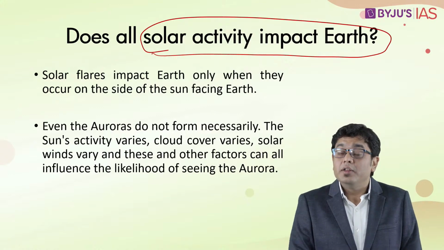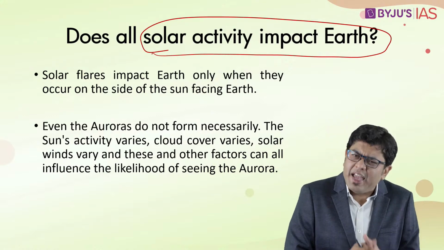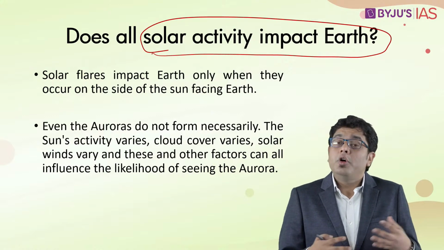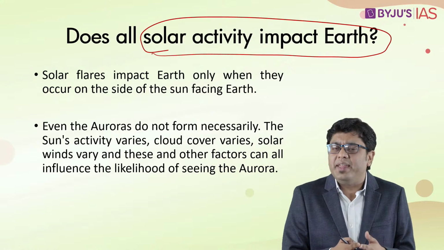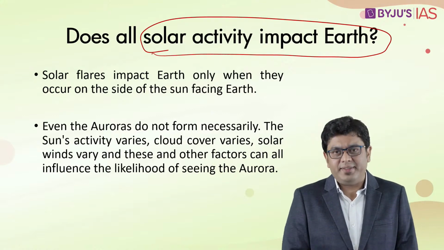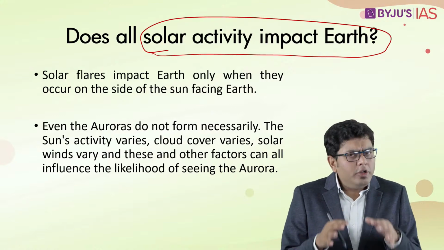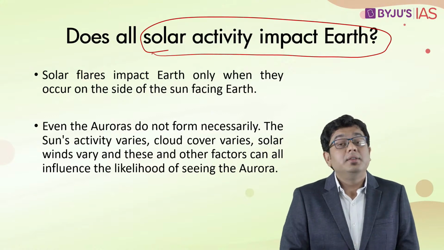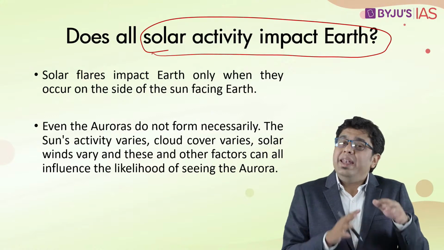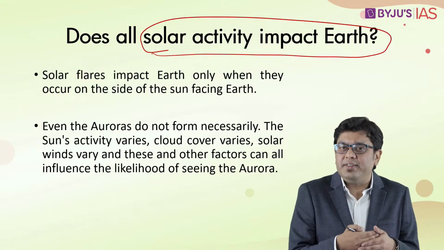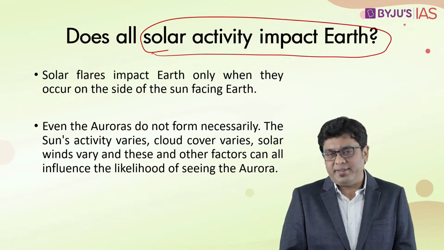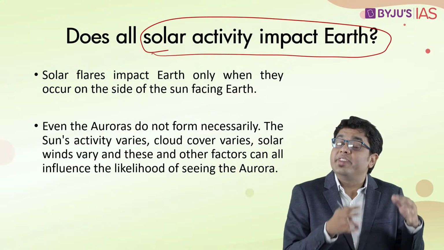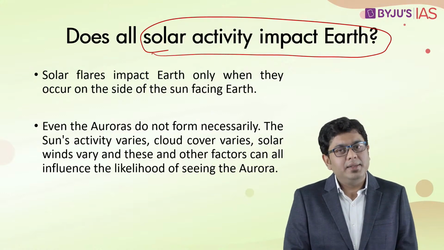Because in that case, the solar activities are simply very, very large in number. So we on Earth would be experiencing these phenomena almost on a daily or even hourly basis. But we do not end up experiencing that. So that means all the solar activities do not impact the Earth's surface. Only that portion of solar activities which face the Earth directly, something which is visible to us, and those phenomena end up impacting the Earth.